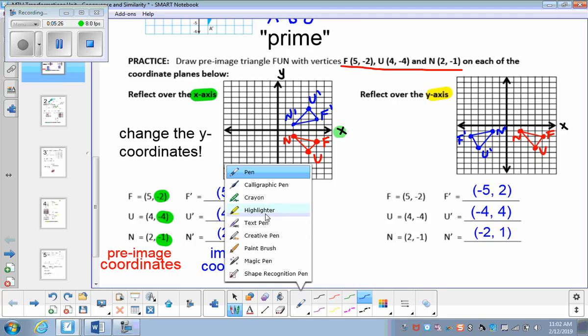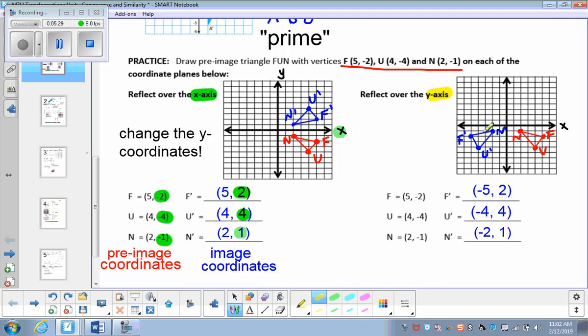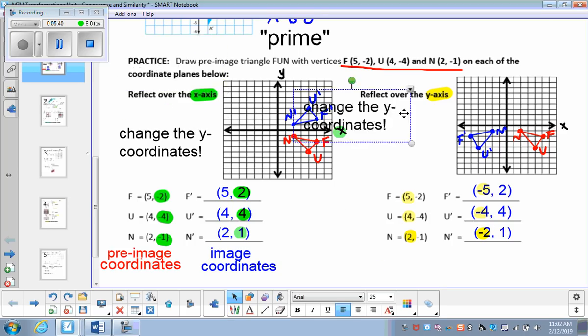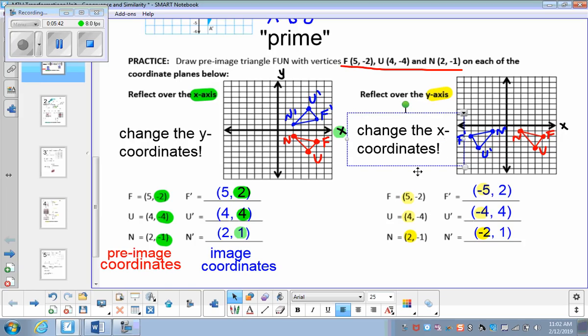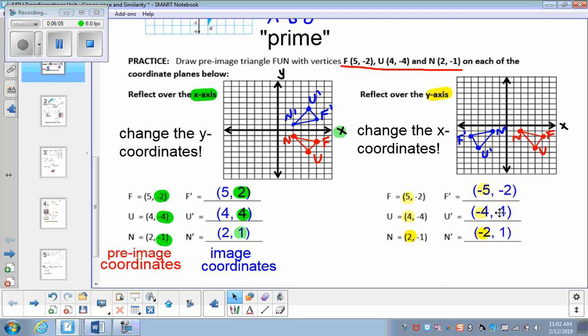And down here, another shortcut I'd like to point out is that when reflecting over the y-axis, it was the x-coordinate that went from positive to negative. So when reflecting something over the y-axis, you can simply change the x-coordinates. So let's say I give you the point N and say N is currently located at 2, negative 1, and you see it right there. I might ask, what is N prime after it's reflected over the y-axis? And then you would just say it's negative 2, negative 1. I forgot to put the negatives here. Sorry about that.